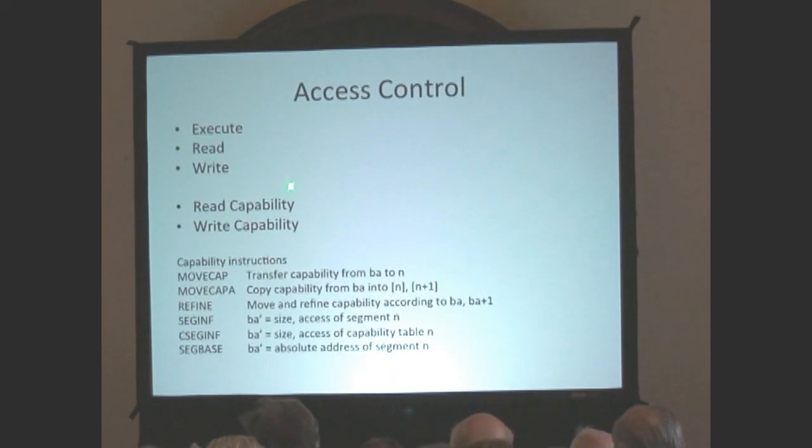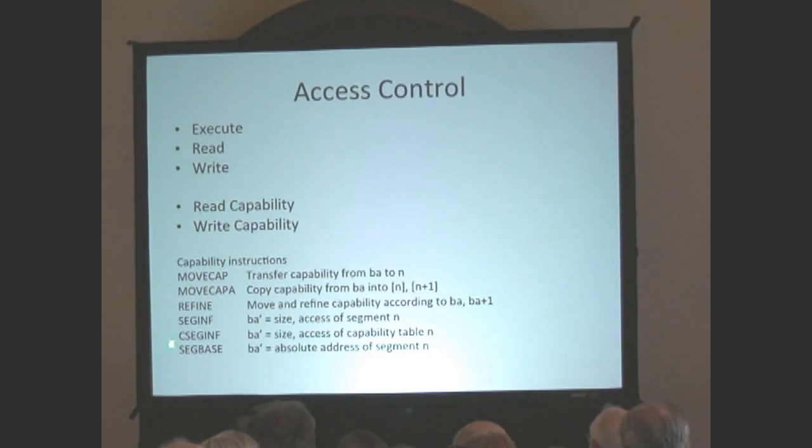Access control, essentially on memory you had read, write, execute permissions, the kind you might expect on data. Also read and write capability, which is how you distinguish capability segments from data segments. You would very rarely find a segment that had both data access and capability access. Typically that would only be in some very privileged part of the system that was allowed to manufacture capabilities out of thin air. That's obviously the core of the protection system.